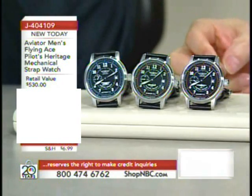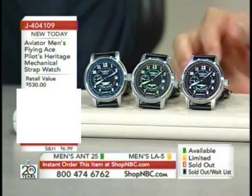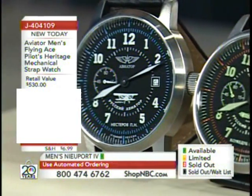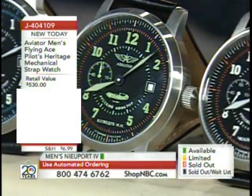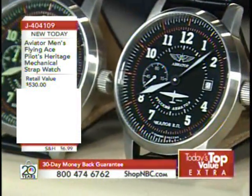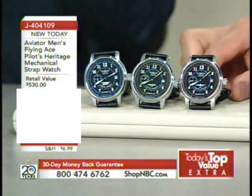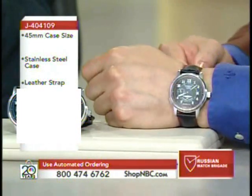I'm going to turn this over to Craig because I know you've brought in a bunch of material, not only the names but the important backgrounds and the significance of each of these. I actually did call my Russian translator earlier to help me with the pronunciation of these pilots and the names of these planes. They are named after the plane, so you will be ordering based on the plane. Let's make it absolutely clear that this is a true Russian mechanical movement in this watch. The watch itself is built by the Volmax Company of Moscow, Russia. Tim and I have been there — an amazing plant, amazing watchmakers putting these watches together. This is the Aviator brand, which is one of their three brands. This is as true Russian as it gets.